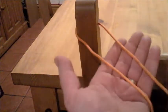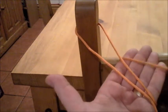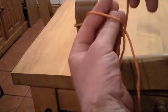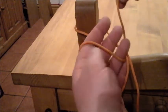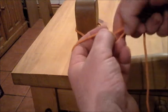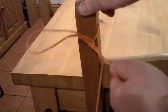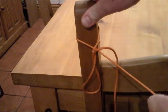Right, this is the one I use to tie my tarp line. You come round the tree. You want to go round your hand once, so it's come over the top of my hand, round my hand once. Then you bring your hand under and take hold of the working end of the rope and pull it through the loop you've created around your hand and pull him tight, and just slide that up, and that's it, that won't come undone. And then what you want to do to undo him, you just pull.